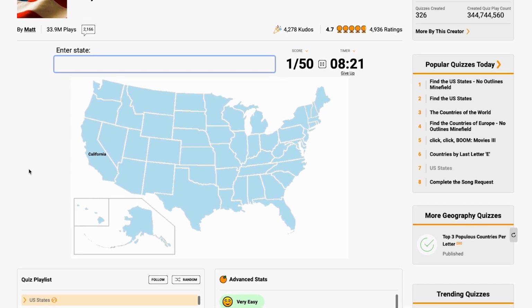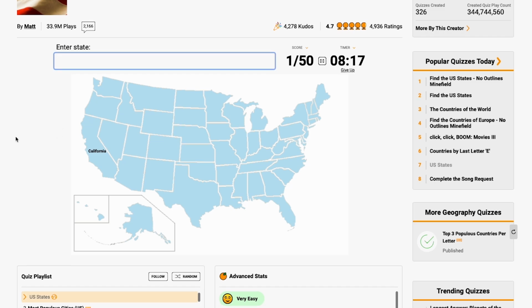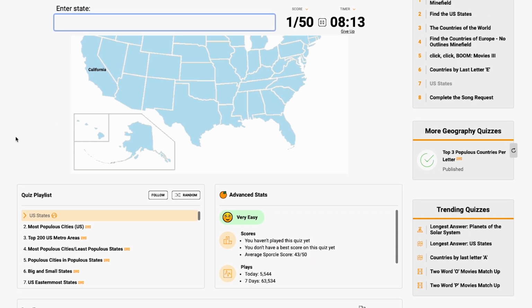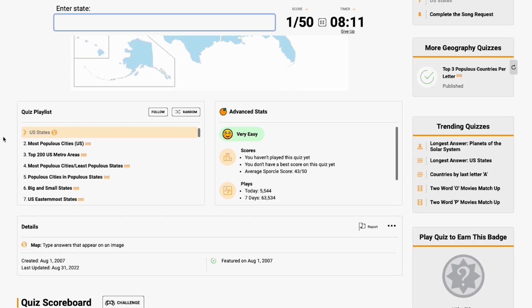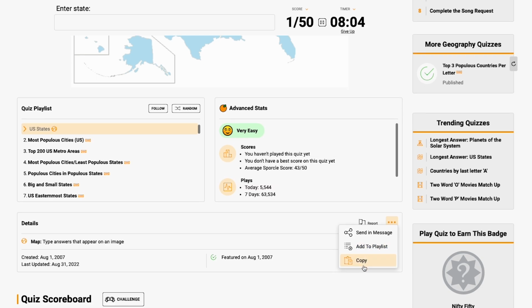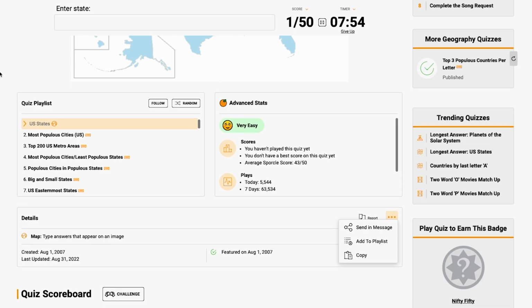We have a couple different options for how to use that particular map. First, there are a few published quizzes that Sporcle has made available for copying. On the quiz page for one of these quizzes, simply scroll down to the detail section, click the 3 dots to the right of the box, and select Copy. This starts you off with a quality map with preset markers and border outlines that can be edited to fit your quiz idea. Not every quiz can be copied like this, but we've linked the blog post with all the copyable quizzes in the description below.